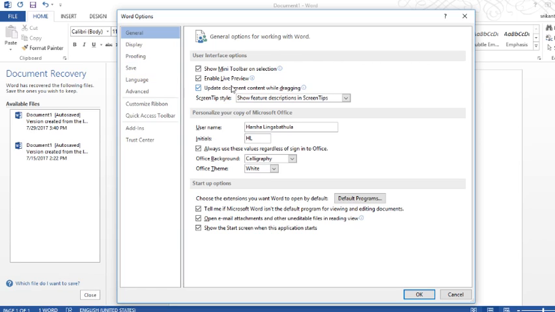So this option right here will help you update your document while you move your cursor or move the document somehow. So do not unselect it.